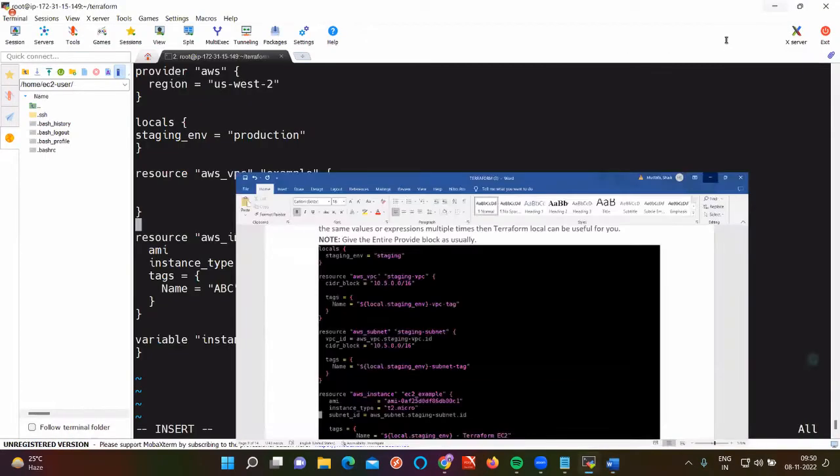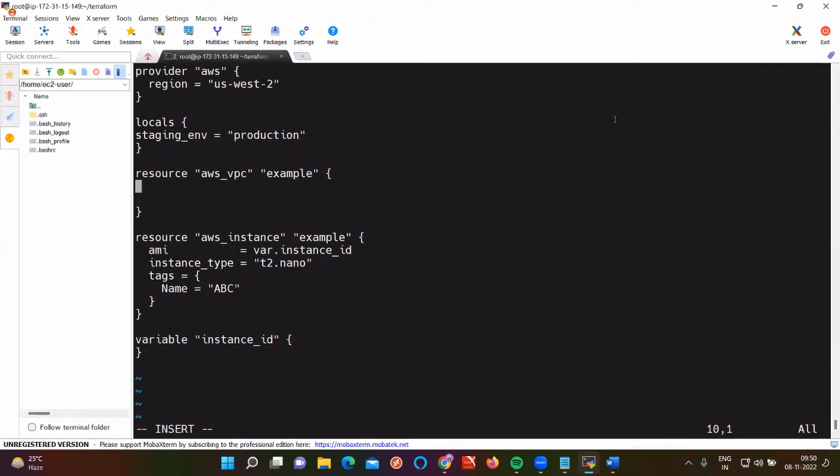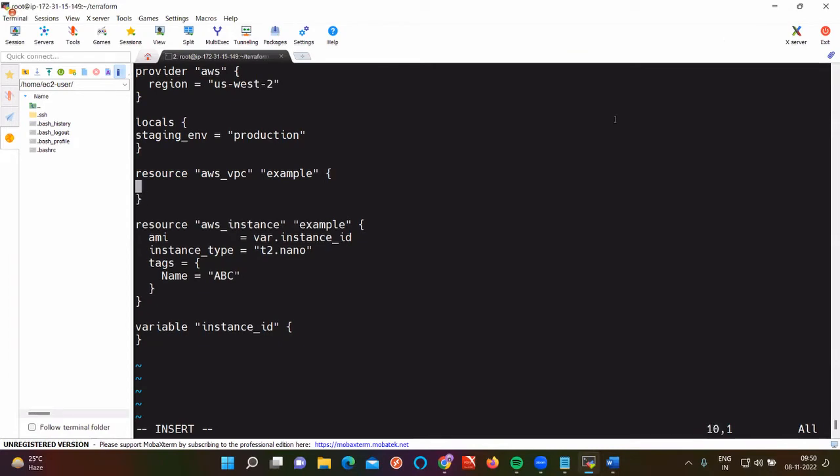Let me tell you, I am going to use the same example for staging purpose to keep all on the same attributes. So I am going to give it as staging hyphen VPC.